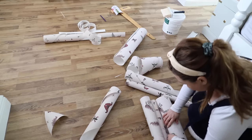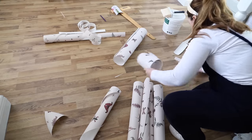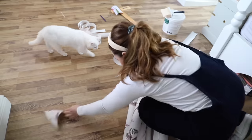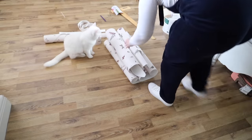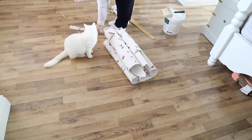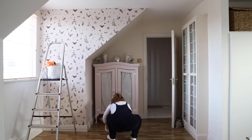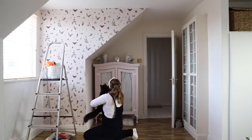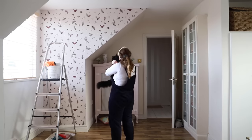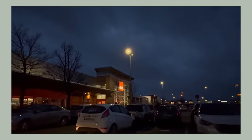So I was feeling restless and a bit defeated because I really wanted to finish this corner. I hate having to leave something half done, but we move. I had a quick little Google because it was a Saturday evening as I was finishing this, and I decided I wanted to go over to B&Q because I knew that they did stock the Joules wallpaper, but I wasn't sure if they would have it in stock because I did look on the website and I couldn't find it. I thought, maybe they might have some if I go over.